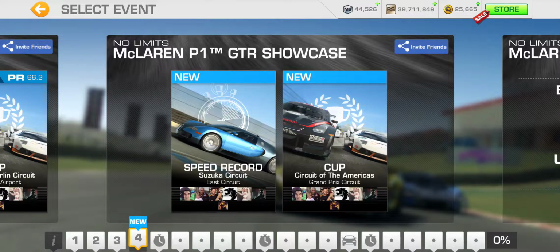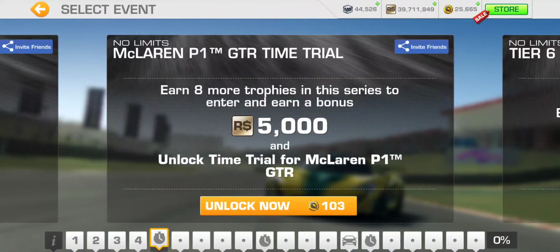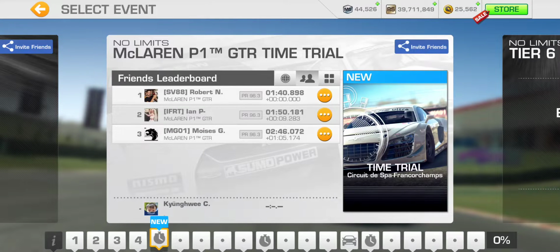And it's a showcase tier, no PR required. We got 2 events, speed record at Suzuka East, and the cup at COTA, Circuit of the Americas Grand Prix, just a single lap. Alright, and at the same time, when you unlock the showcase tier, it'll also unlock time trial, and it will take place at Spa.